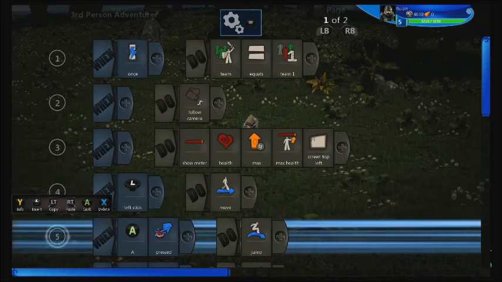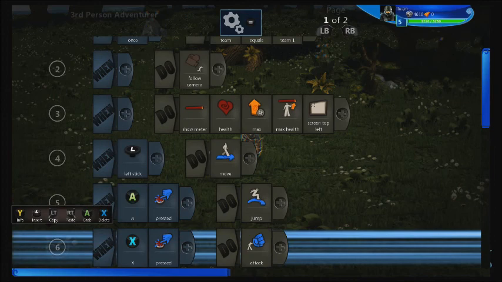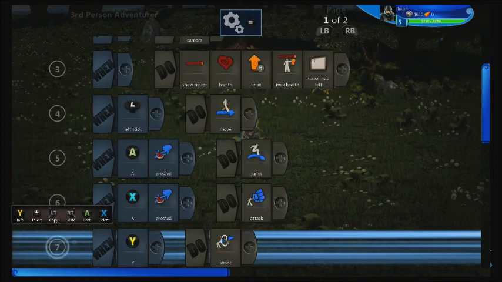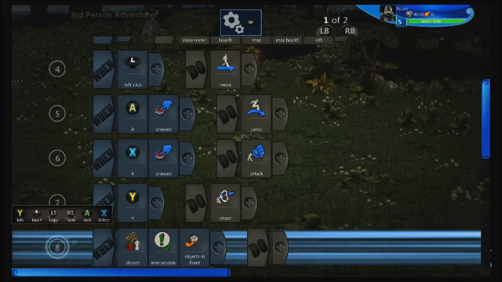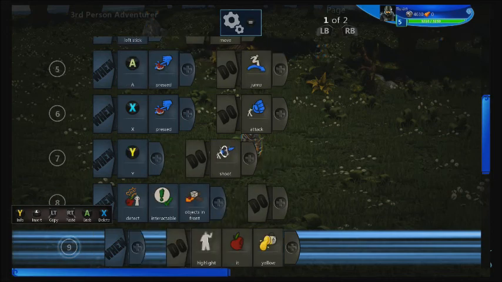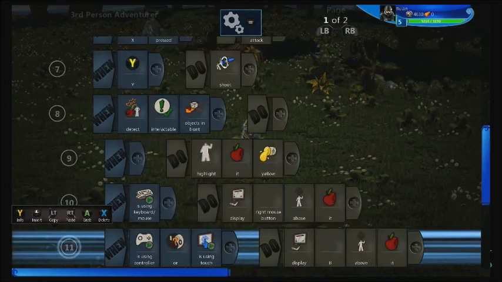That's simple. Left stick move, A when it's pressed you jump, X when it's pressed you attack, Y when it's pressed you shoot, or held down you shoot. Notice that one doesn't have it pressed. This one is when you interact with an object, or when you come to an object that's interactable, it will highlight yellow and it will show B above it.